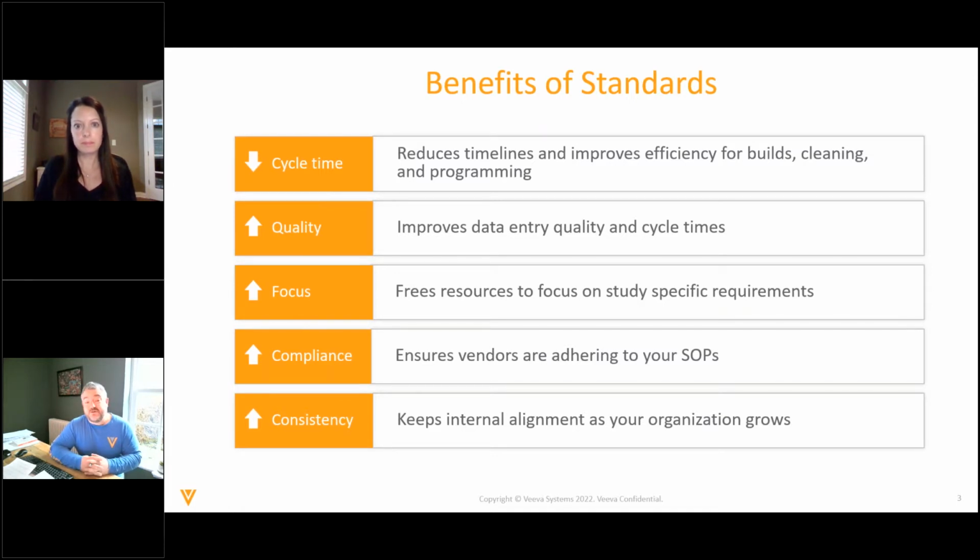Doing that should hopefully drive up compliance, not just within your own organization, but think about your partners, your CROs, other data providers, where the higher the level of compliance, the better your overall data flow will be. Think about what that compliance also means to your downstream partners, whether that's programming or biostatistics. The more we adhere to these standards, the better the overall end-to-end process will work. And of course, consistency. As your organizations grow, it's important that everyone understands those standards, adheres to them, and follows them.